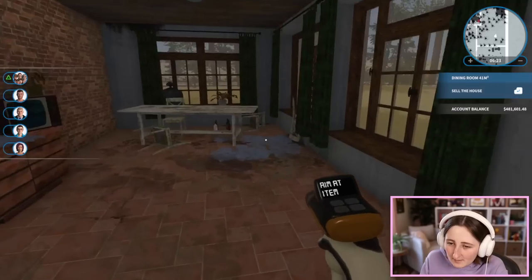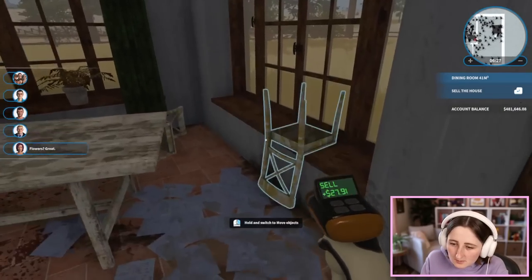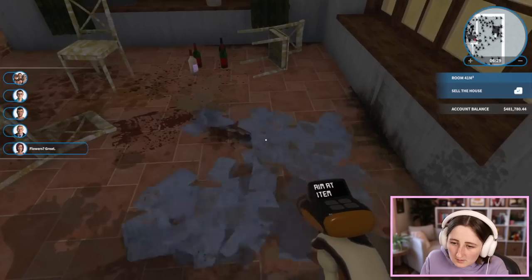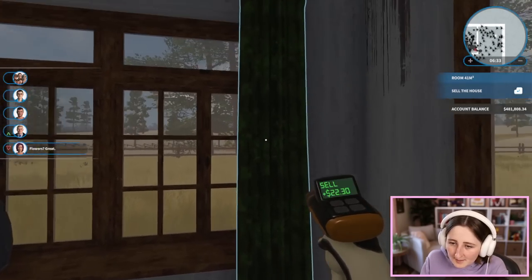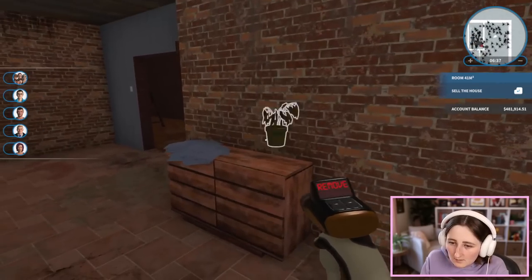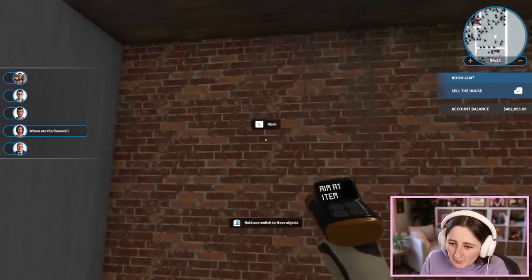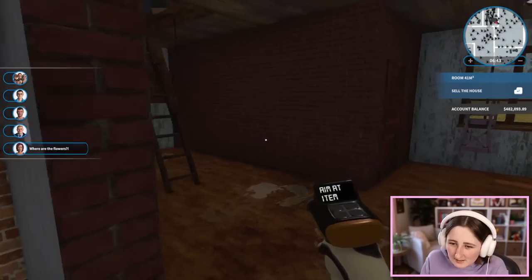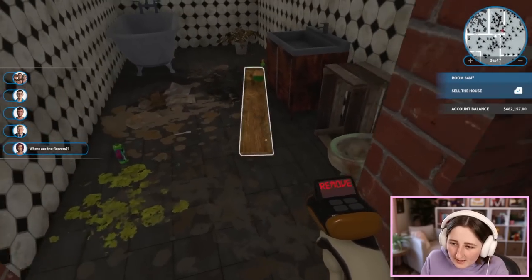Okay. Your curtains are ugly too. Wow. Left dead plants and everything. All right, so we have some sort of kitchen dining. This is like a weird hallway. Okay, we got the bathroom over here.